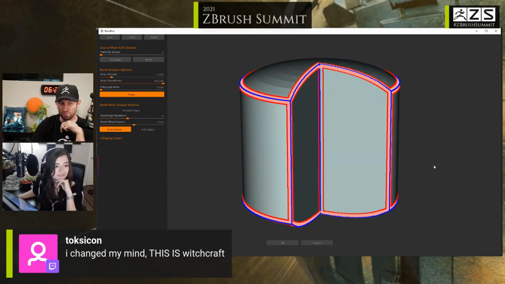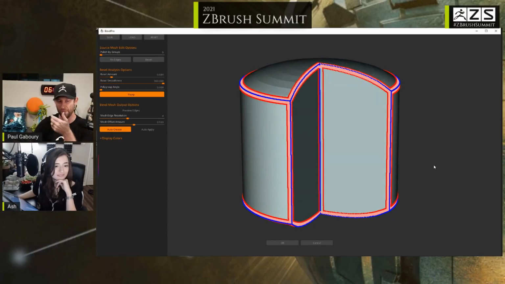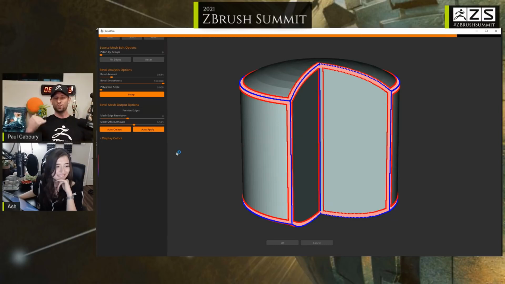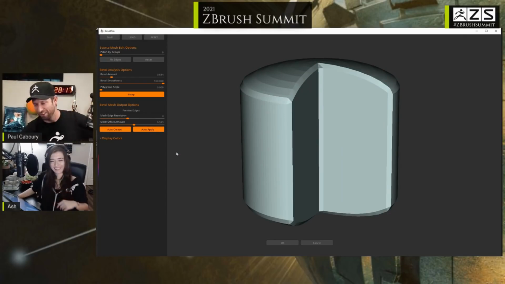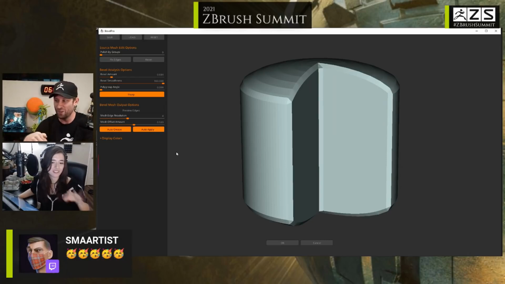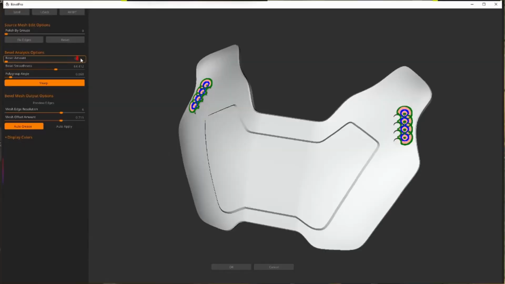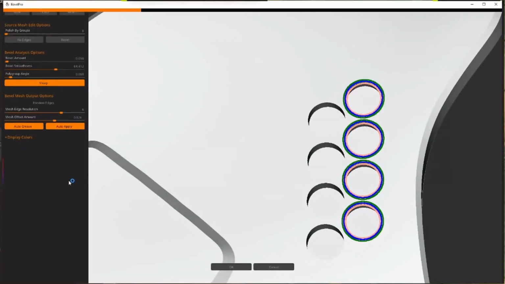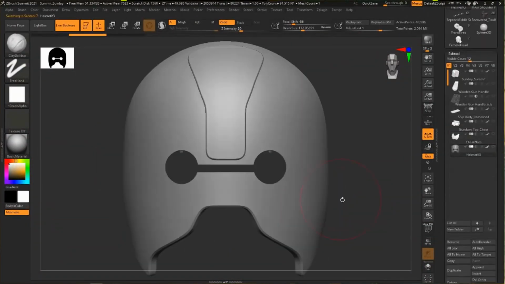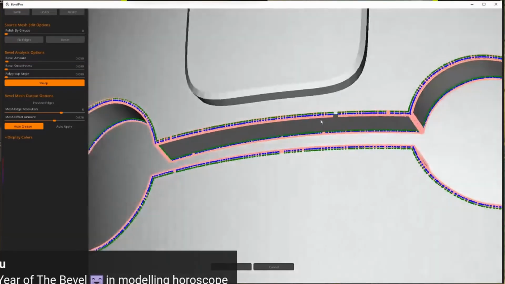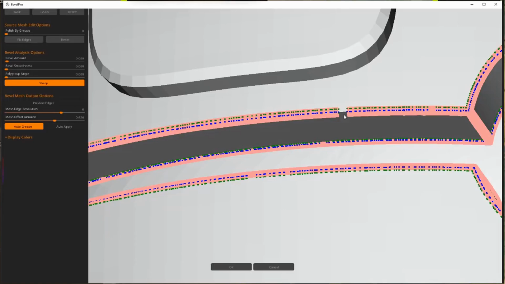In this case, if you like to have a polygroup at the end of the day, you can choose polish by group and get some very interesting results. It's also worth knowing that these bevels can either be applied or you can simply leave them as creases once you're working with it. This would save a lot of creators' time, as it simply makes sense to see that it is now available in a powerful tool like Zbrush. So the Bevel Pro tool is one beautiful tool, and within the demo, the model that was used had a million polygons, and this simply means that there is a whole lot of capability that this tool would have to offer.